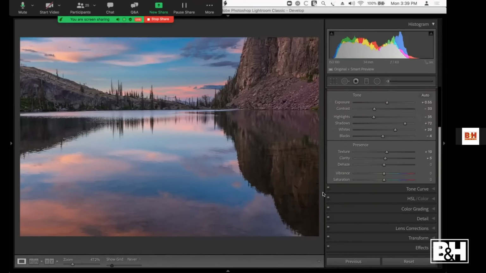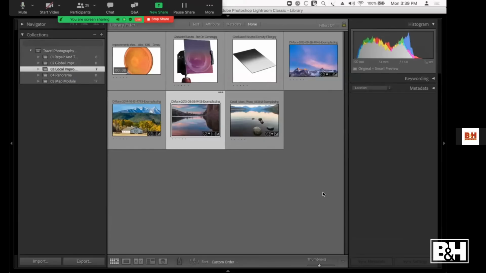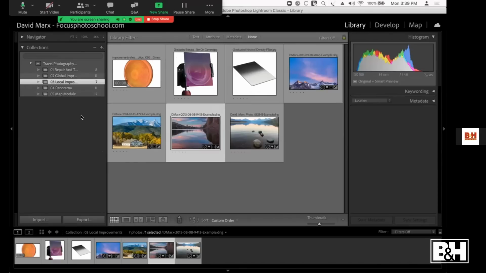All right, well, that's the kind of work that we can do to enhance our images using Lightroom. But there's another side to the program, perhaps not as fun, not as active, but equally important in the organizing of our images. The thing about travel for me is it's all about memorable places. How am I going to find those photos again of my vacation here or there, my adventures, my workshops, years down the road? And this brings us to the organizing strategy in Lightroom.